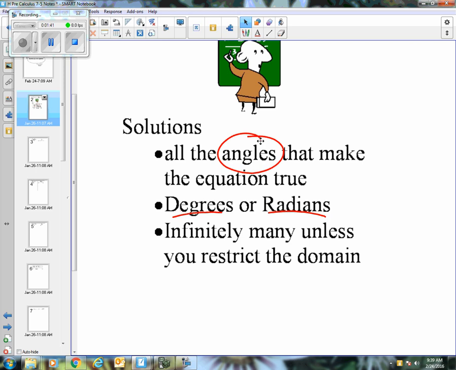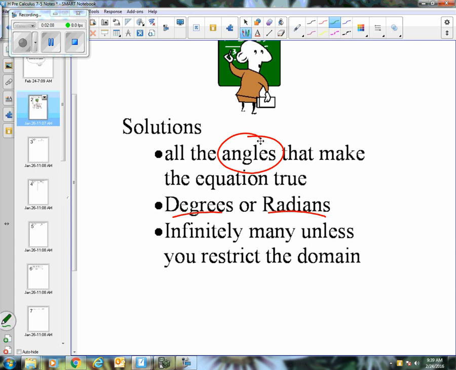Is it possible that an equation could have infinitely many solutions? Well, if you're looking for solving equations, we're talking about things that have multiple possibilities. In angle measurements, that can definitely happen, because in an equation with angles, you're talking about things that are coterminal. So how many angles are coterminal with 30? Well, you can add or subtract 360 as many times as you want to, so there'd be infinitely many solutions unless we restrict the domain.